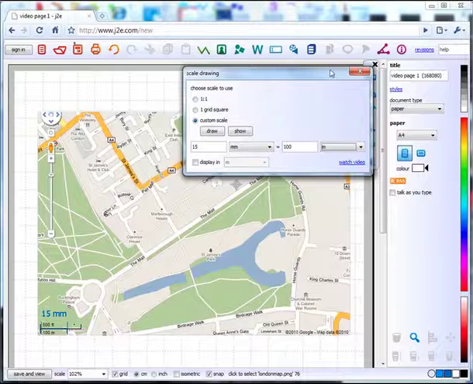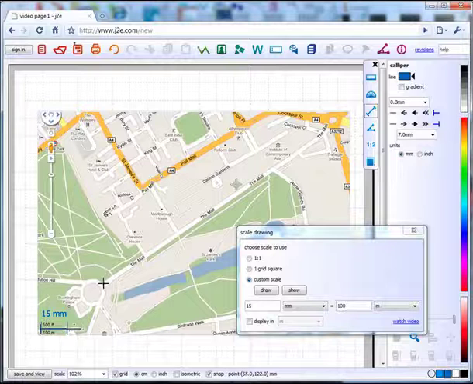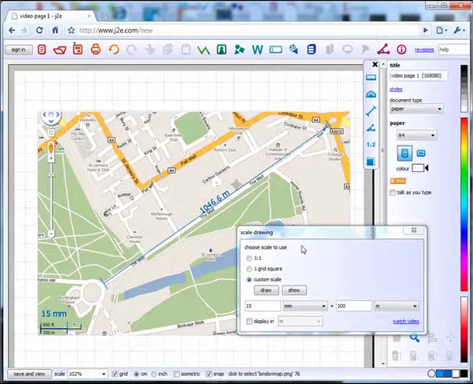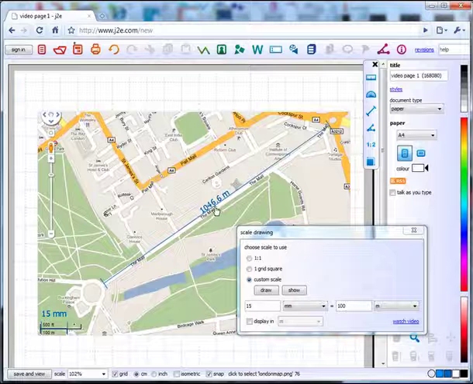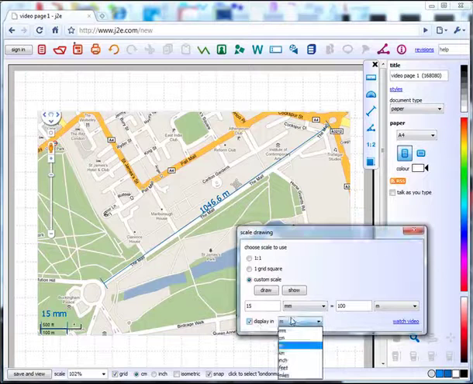I can now use the caliper tool to get an estimate of the length of the mall. Just over 1 kilometre. And I can see that by converting these units.